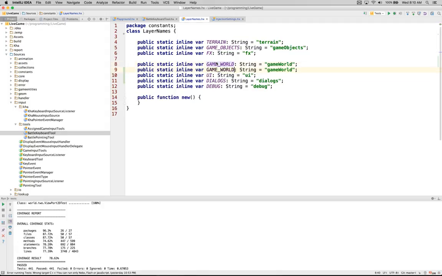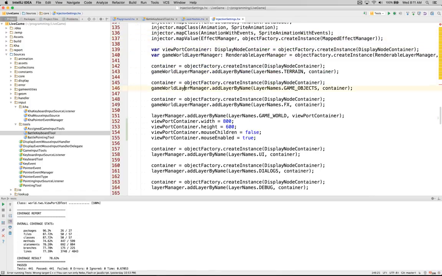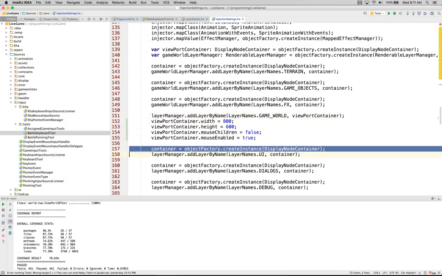So what we're going to do is we're going to create one more and call this interaction layer. Let's call this world interaction. Here, I'm going to create a new line.